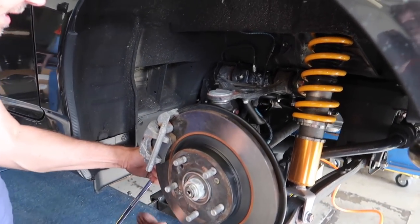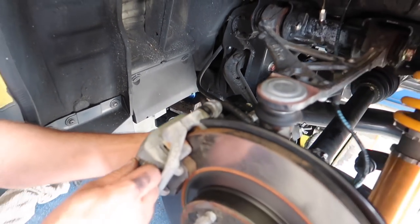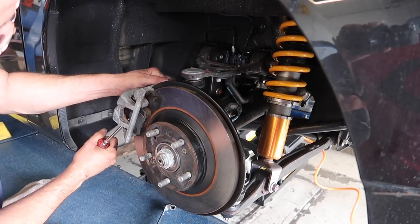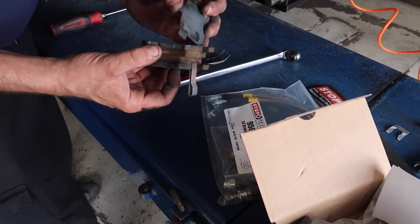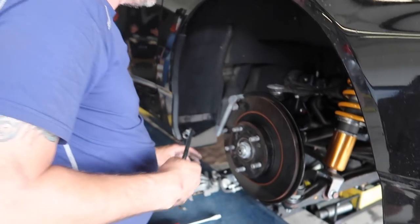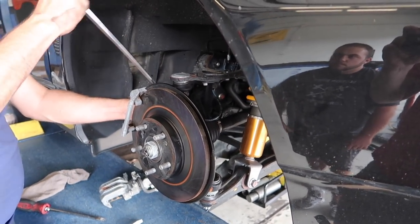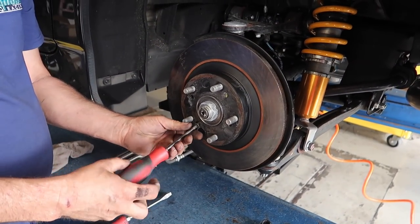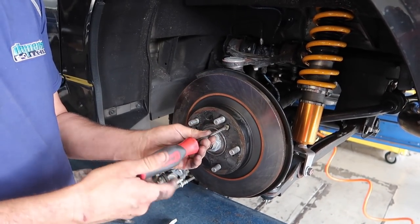We got two 12mm on the back. The e-brake cable is right there, and that's why aftermarket rear calipers are such a pain. These are OE pads - he had aftermarket brakes on the car. There are little set screws - that's how you can tell they had aftermarket brakes on it before because normally those have to get tapped out. I guess that means we can reuse them.